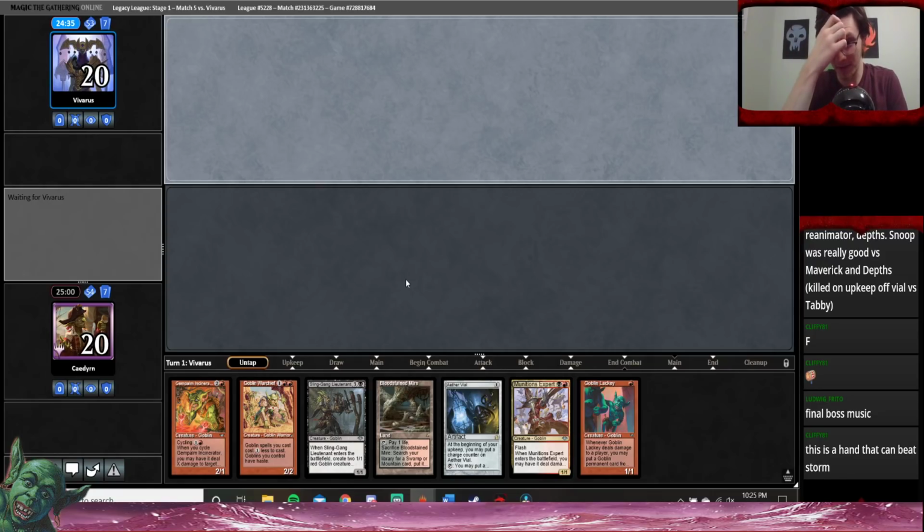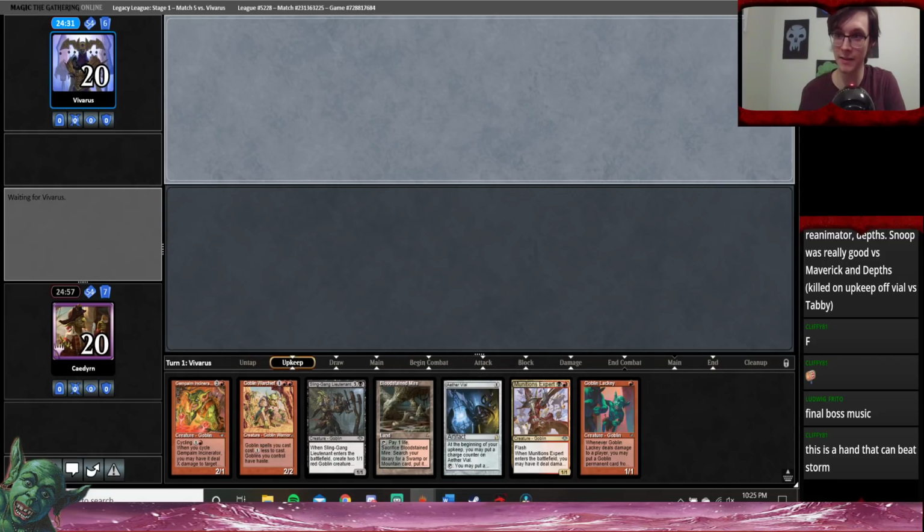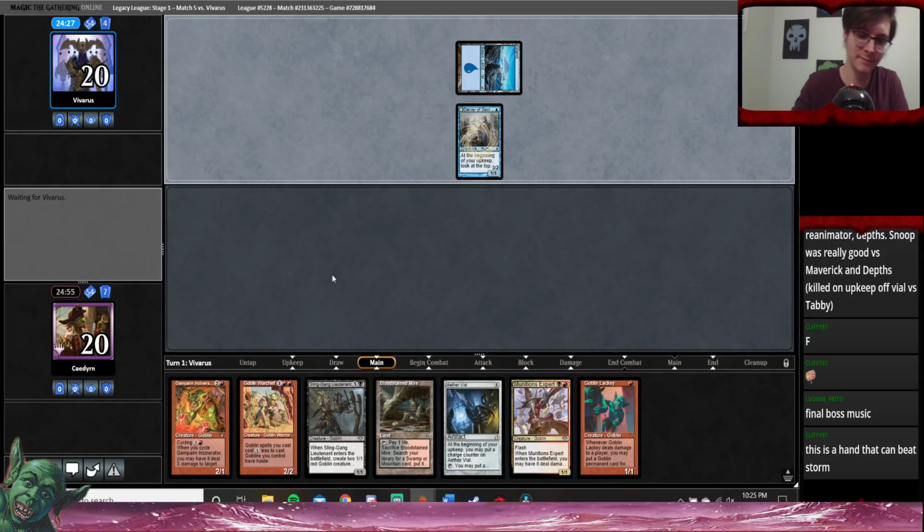This is a hand that could beat Storm, yeah. Alright. I know he was playing Delver recently, so we might just get Delvered. What's the 6? Alright. It's Delver.